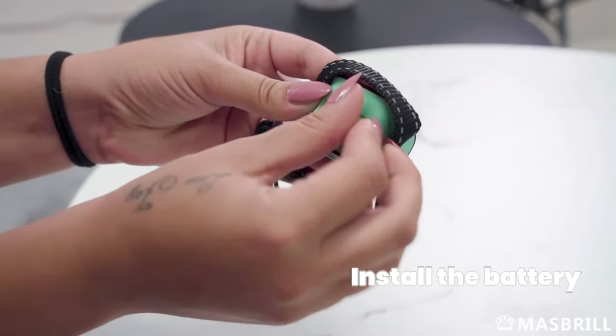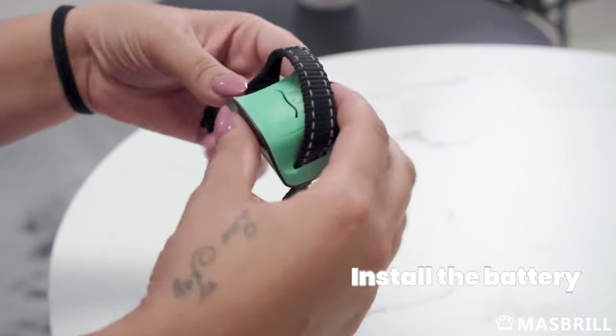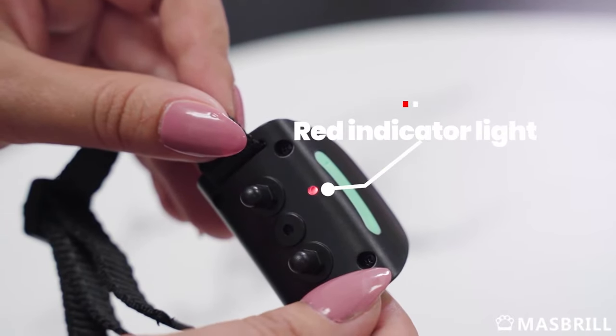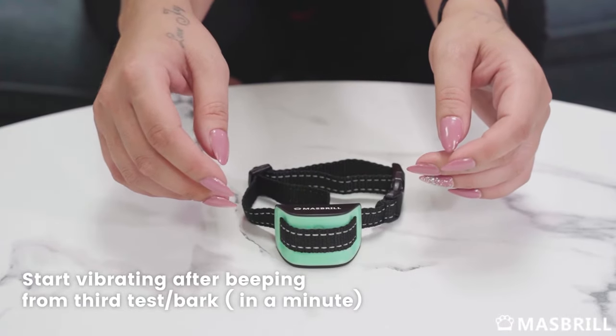Install the battery. Blow into the small hole. The red indicator lights will remind you when it is working. The collar will start vibrating after beeping from the third test.